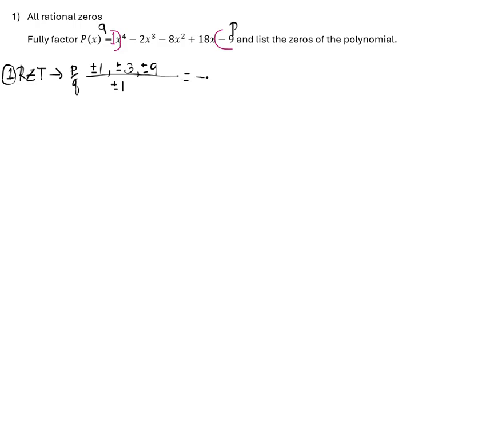This means that the values that we want to check are listed as a positive 1, a negative 1, a positive 3, a negative 3, a positive 9, and a negative 9. This is a beautiful thing because it takes an infinite list of x values. I don't have to check every number on the number line anymore. I now know that there are 6 possible real values that I can check, which makes my life a whole lot easier compared to having to think about all the fractions that it could be or all the decimals that it could be.